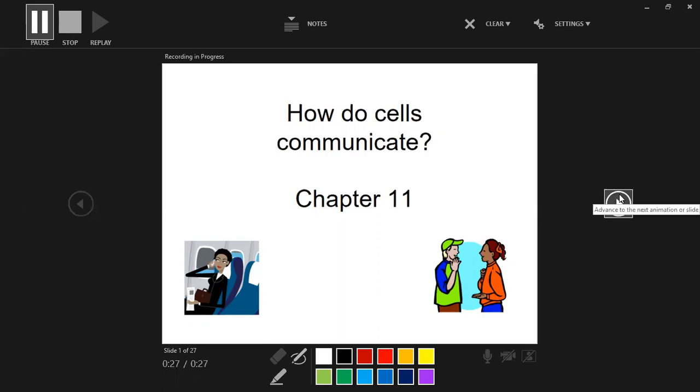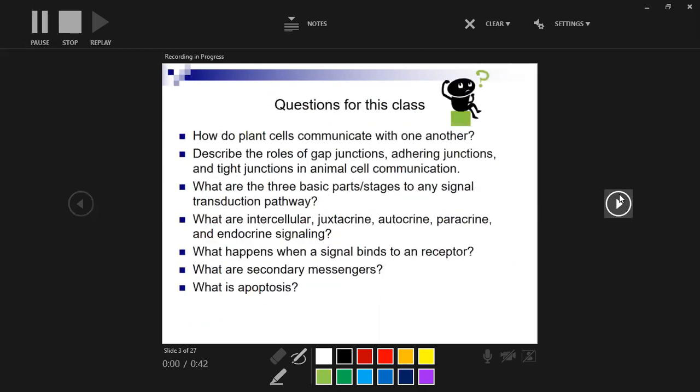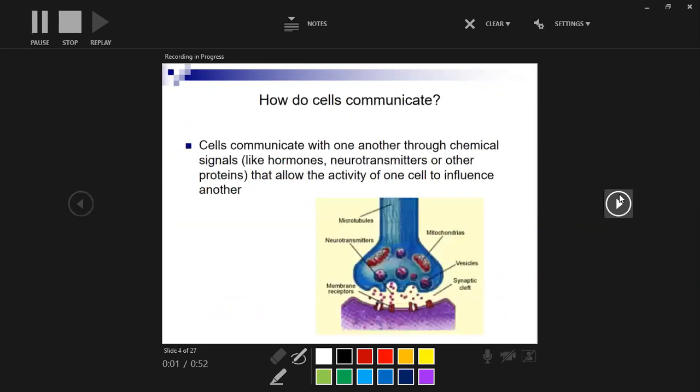Then I would click to move to my next slide, and depending upon your PowerPoint version, it may not look quite like this, but it should be similar. We had then given them information on their essays that were due later that week. So we went over that. And then we provide them with each class some review questions to help them kind of get the information that they are really focusing on learning for each chapter. And then I would move on to the content of the presentation.